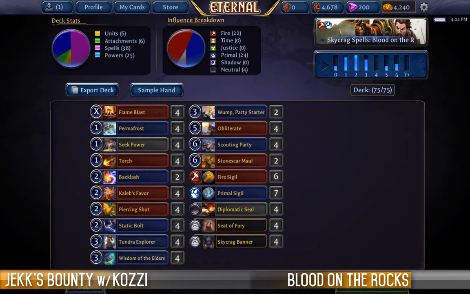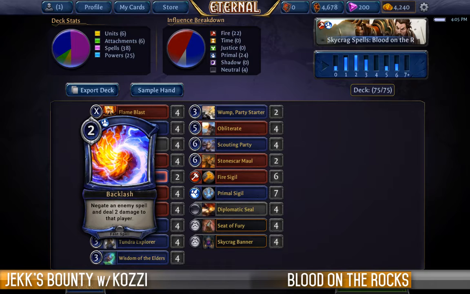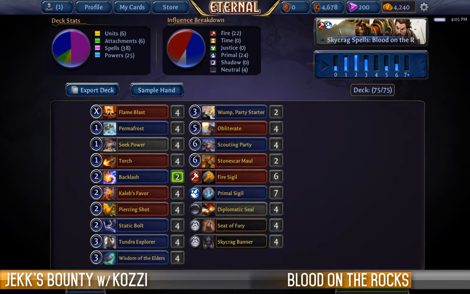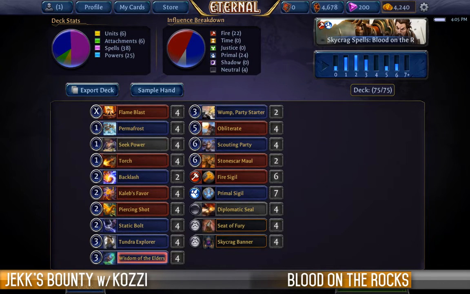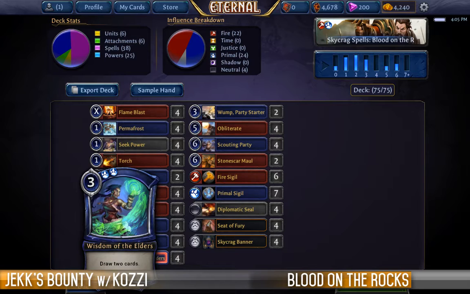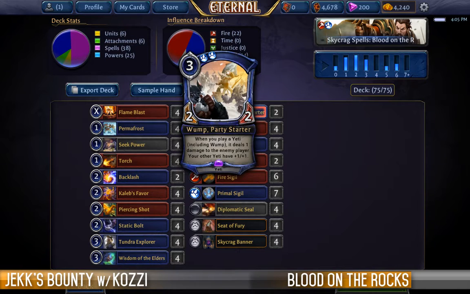Likewise, we still have our Flame Blast, we still have our Torches, Favors, Piercing Shots, the Maul, and Obliterates, and this time we have some other spells that can interact with the creatures a little bit more easily, but still have damage in mind. Static Bolt is a damage-based piece of removal. Backlash can counter spells and do damage, but I don't want too many of them because I'm worried about having too many in my hand. Permafrost is just premium blue removal, and then we have some card draw and Wisdom of the Elders. The idea being that we're just going to churn through drawing these cards and eventually get to the effective burn as fast as possible.